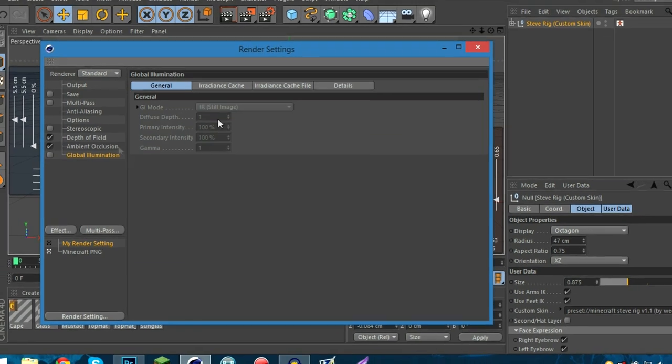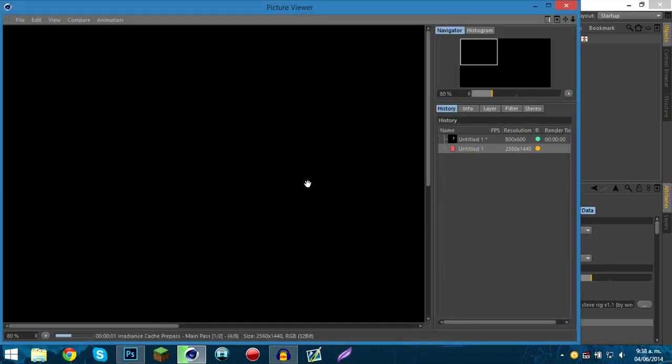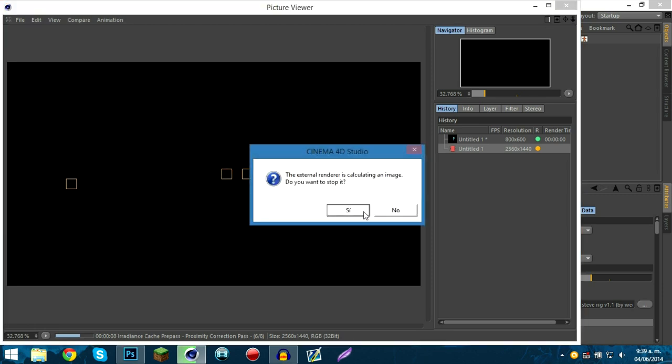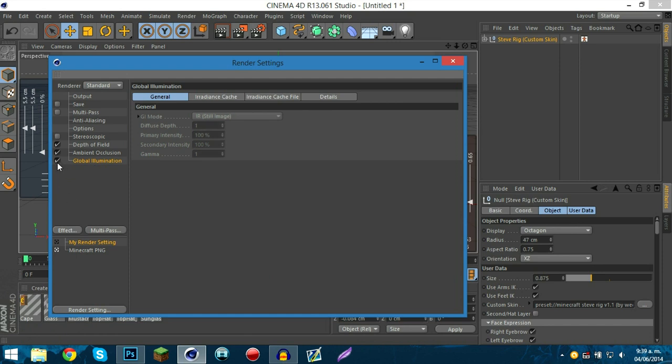So let's try it out. For example, we got our renders. You see, it says it's rendering. You see it's rendering, but it's not. It's just orange dots moving around, and you can't even see it. So that's not what we want. We just want to set global illumination and have it right there. We're going to go into lighting in a second, okay?